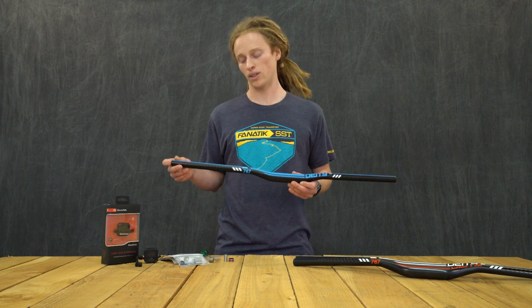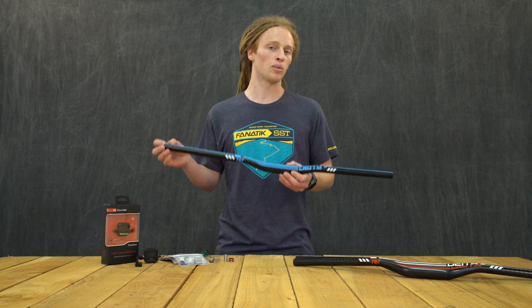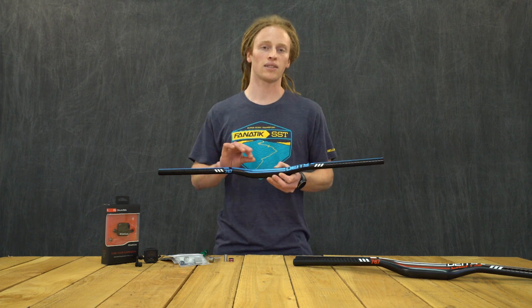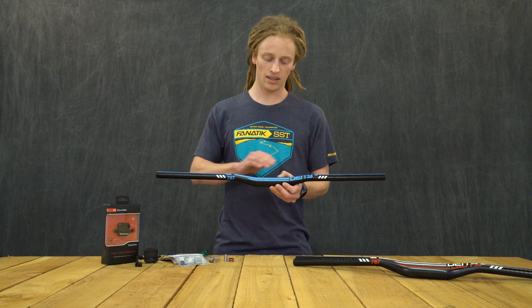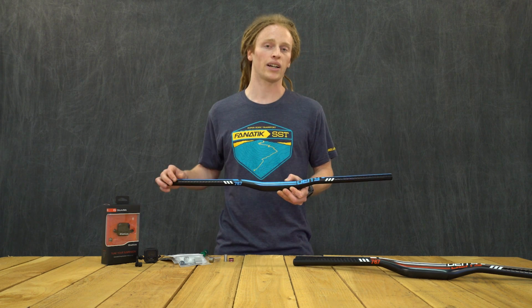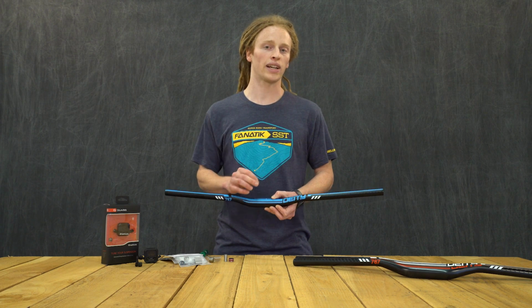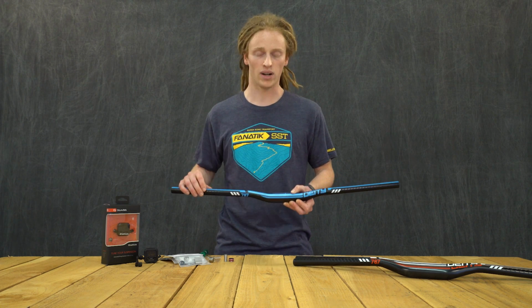So, awesome company. The Skyline handlebar in particular uses their gradient butting technology. So what that allows them to do is, instead of double butting or triple butting, where there's 2 or 3 different thicknesses of aluminum throughout, they can add or subtract throughout the entire handlebar and create exactly the width that they want to get the strength or flex exactly how they want it.